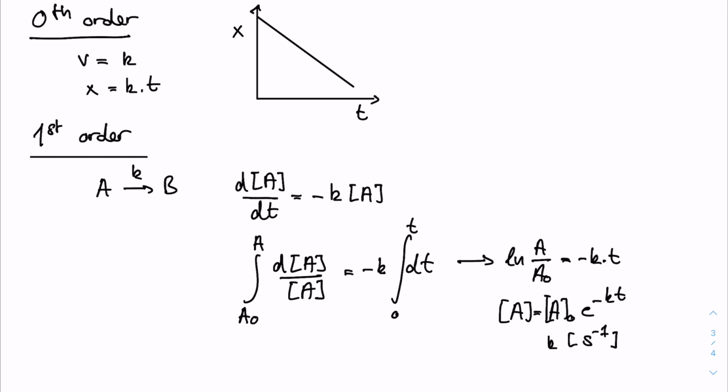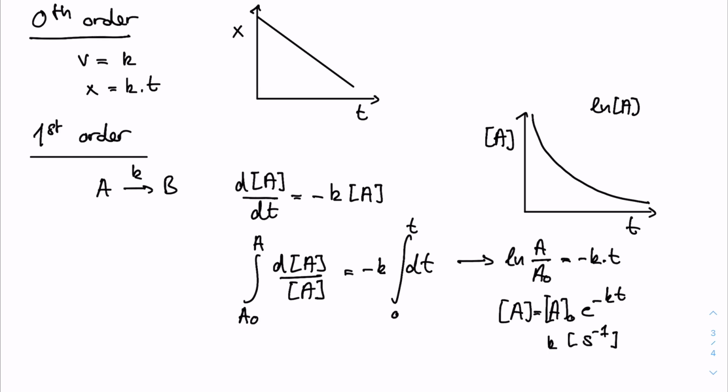So now let's say we plot that versus time. Oops, try to do that better. Right, if we try to plot that over time, we'd have something like this, right? So if we have concentration A versus time, we would get this kind of plot. If we would plot, of course, ln of A versus time.